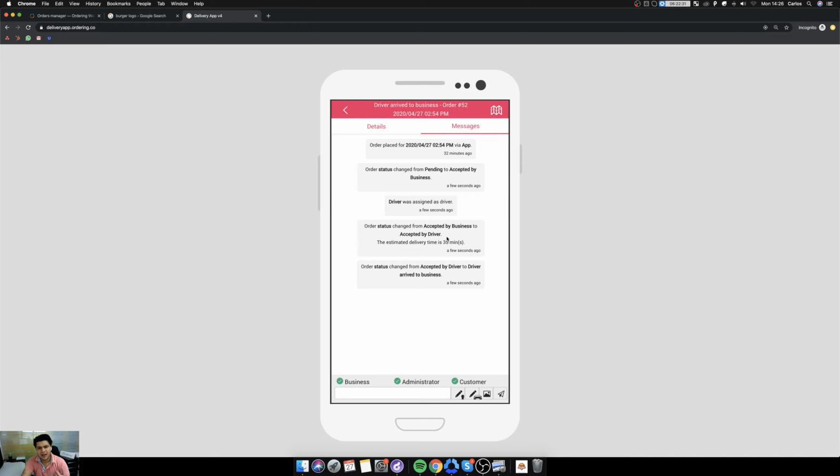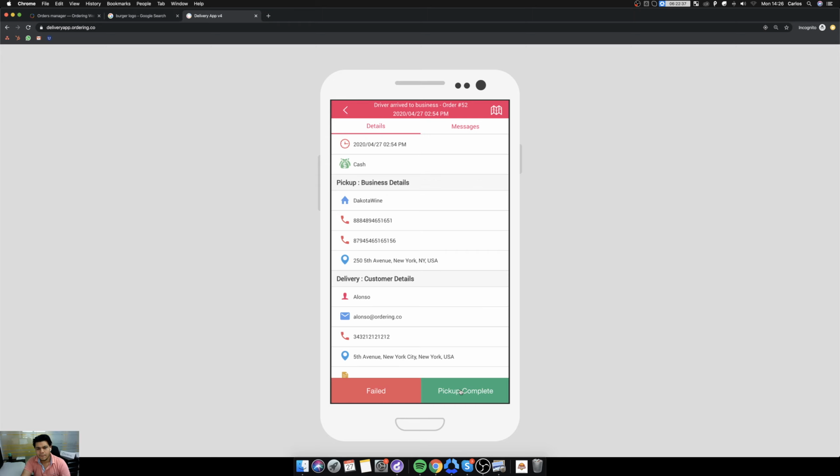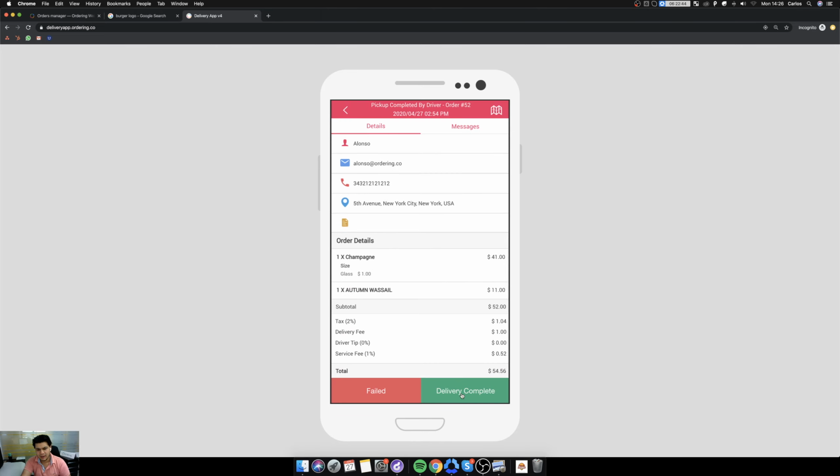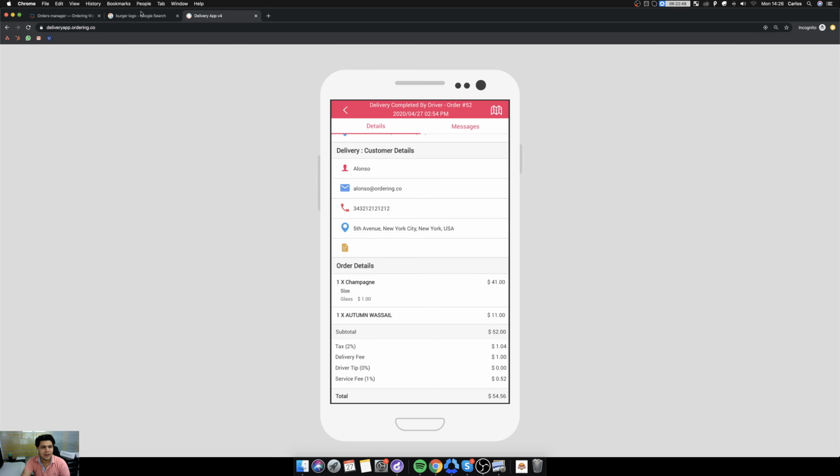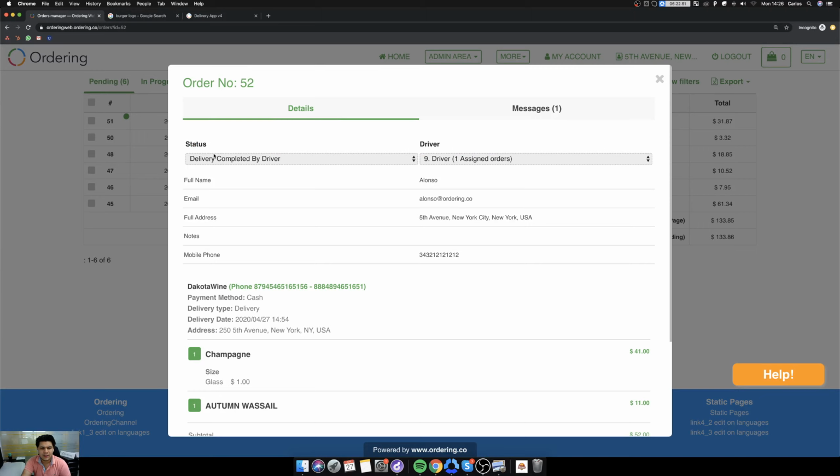Every change on the status of the order is showing here, so everyone knows what's happening with the order. Now the driver has to click pickup completed when he picks up the food, and then delivery complete when it is delivered to the customer, right? And now this order is over, it's done.